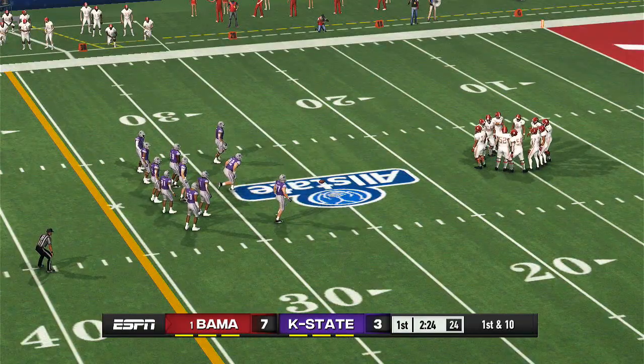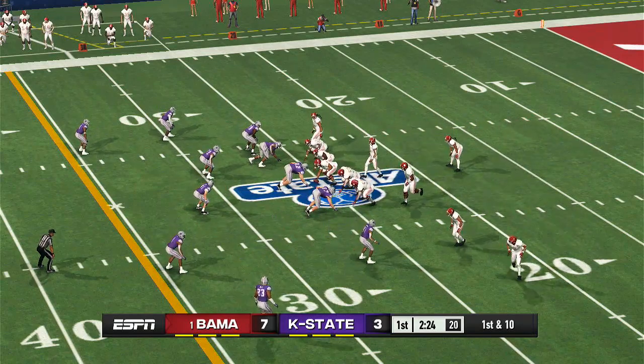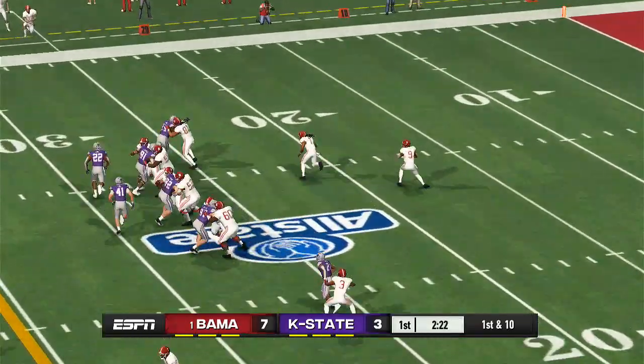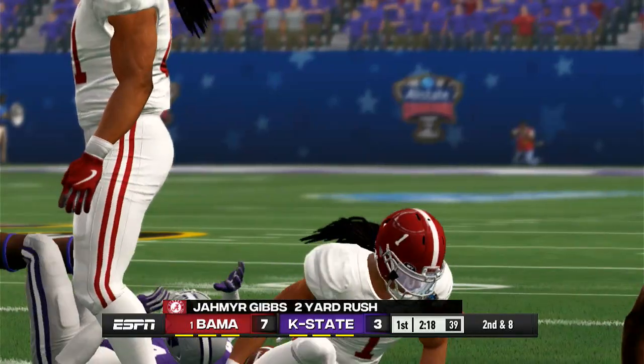Brad, let's see if this offense can maintain the rhythm that they established on that last drive. Not just putting points on the board, but driving the length of the field to be able to eventually put points up. I think that's going to be important for them to try to keep that confidence going here on this drive.